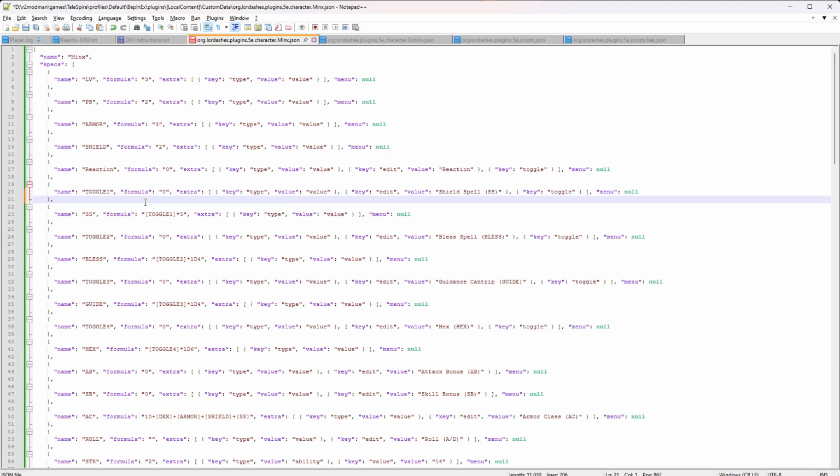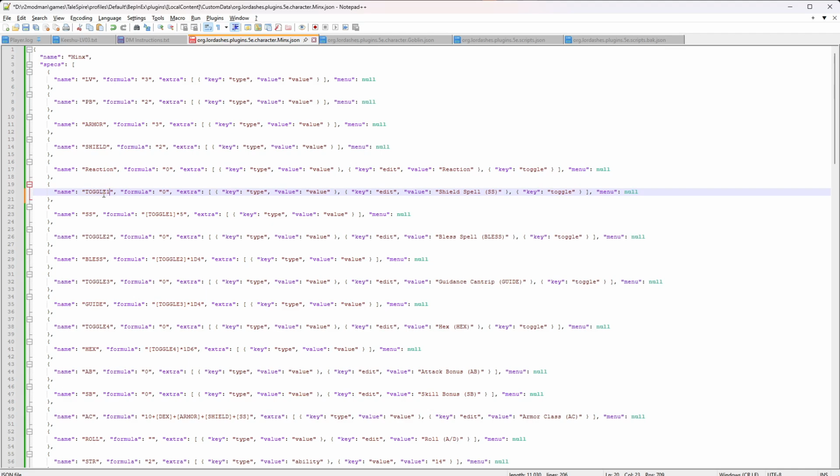So what we can do is a two-step toggle, and that is what I used in the example that I was showing, and I'll show it here. So what we do is we create a toggle. In this case, we just call it toggle 1. Name is not all that important. We make it a value, we make it editable on the UI, and we give it a nice proper name, and we make it a toggle. Okay, so exactly what we would have done before, but you notice that we didn't call this shield spell or bless or whatever.